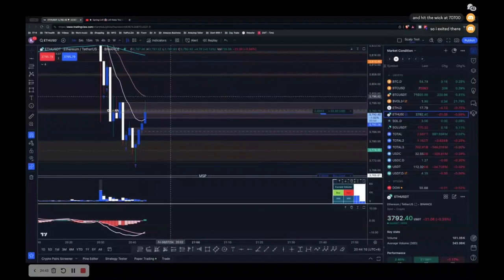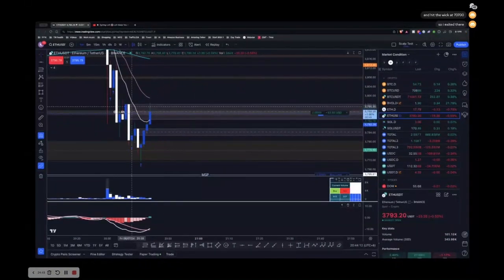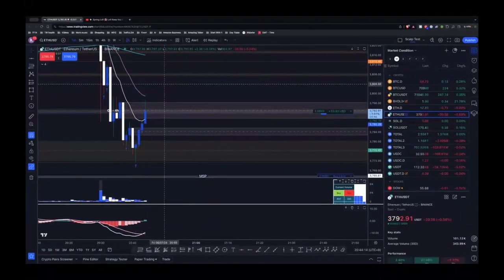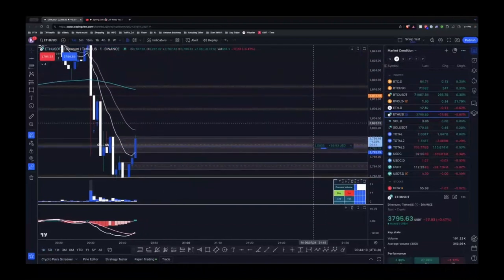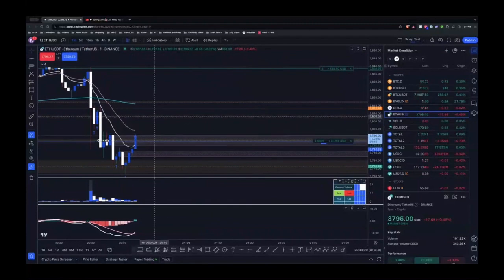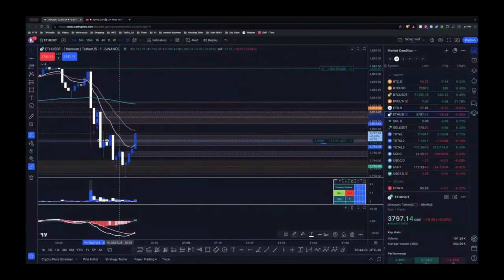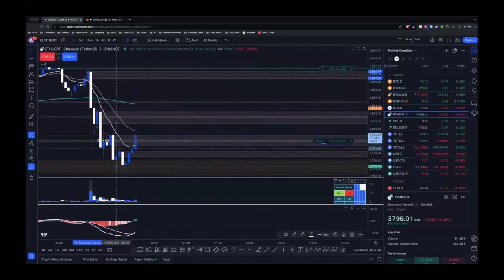Okay, you see how there's a lot of liquidity up here, right? And this is from this block. If we can break through this block, we can probably take some profits. Now we have another block right here, and another block right here. You see how this momentum, as it came down, created all these blocks.